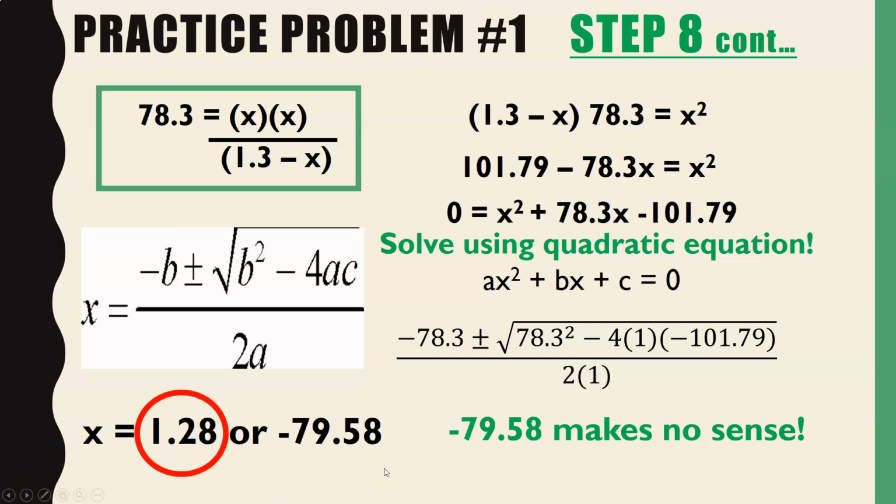Sometimes you're going to figure it out based on the positive or negative amount. Sometimes you're going to have to look to see, like, you might end up losing more than you started with. Well, that's not an option, right? So you have to think about which one makes conceptual sense. So what this is telling me is that my x value, the change that I'm seeing happen, is 1.28.